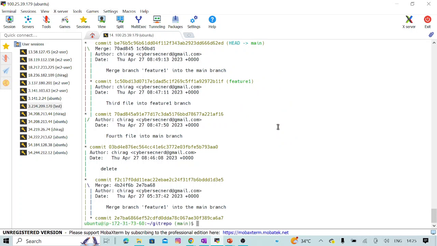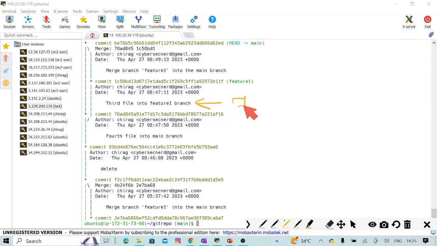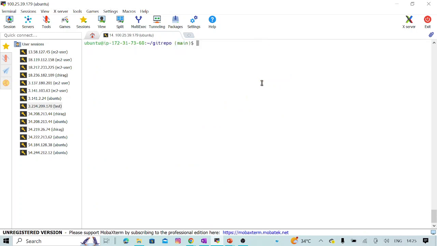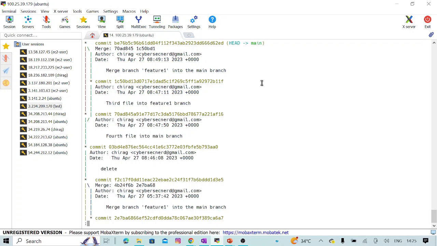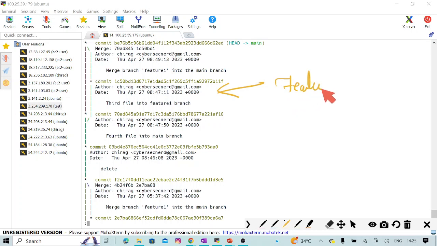Since we already know this commit is coming from the feature one branch, this particular commit can easily be kept, but let's delete the feature one branch because we have already merged it into our main. So let's do that. Clear my screen. git branch -D feature1. That's it. If I say git log --graph, what I'm showing is that even if we deleted our feature one branch, the commits are being kept. This particular commit is coming from the feature one branch, which we have merged into our main branch.